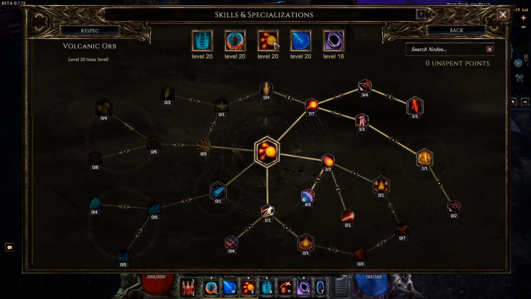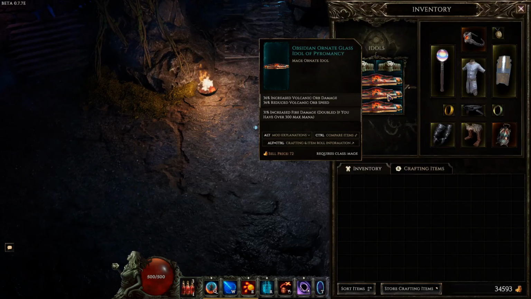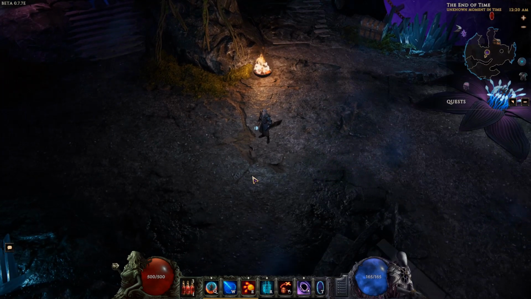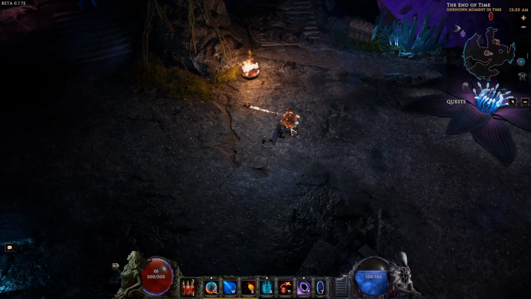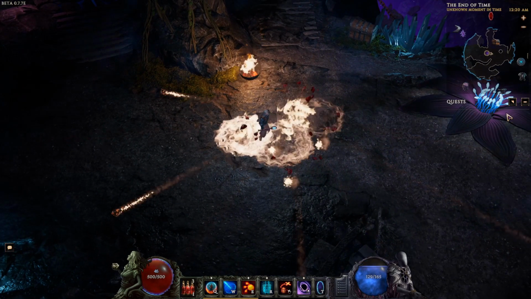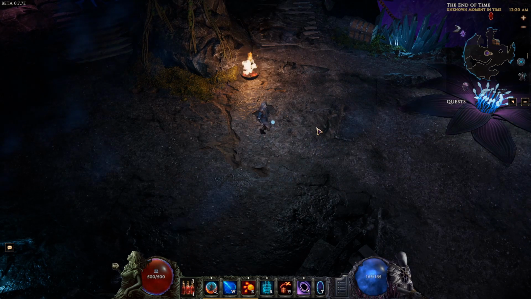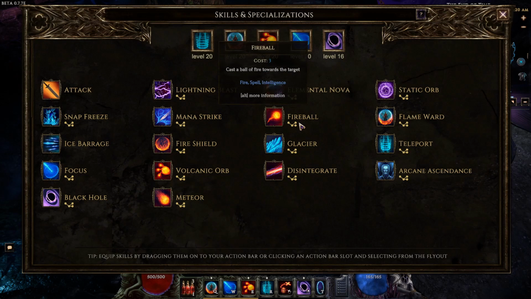Volcanic Orb. Because I want to take a step back here and just explain this to you a little bit. When you first get Volcanic Orb, it's going to move pretty quickly, and it won't be stationary like mine is. Mine's stationary because I found these idols that slow down the orb's movement speed. So there you go, that's the secret to the build. When you first get this though, that orb's going to move pretty fast and go pretty far. But we've tweaked it a lot so that it doesn't act like that. Once we got it to be stationary, the Black Hole just made sense, right?